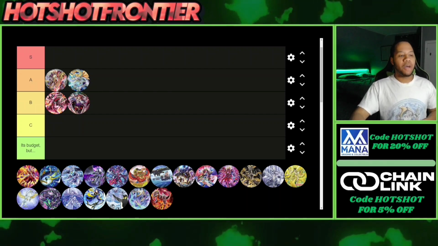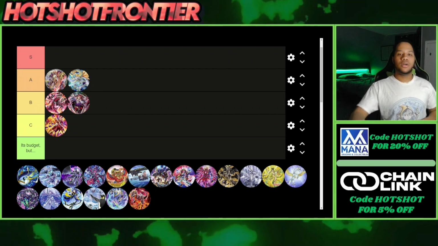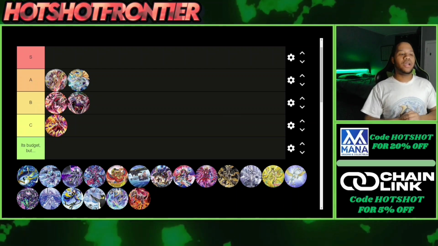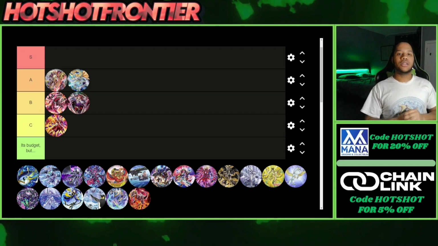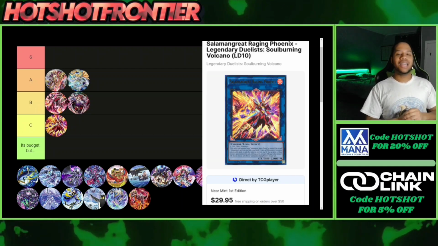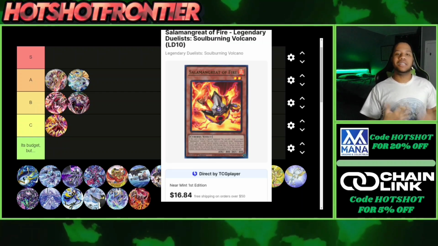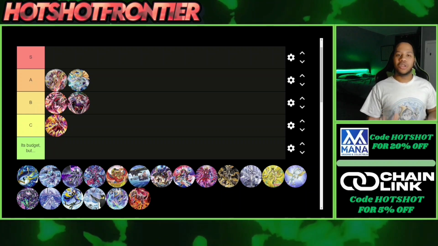Moving on, we have Salamangreat. Salamangreat, I'm going to put C tier. So in terms of a budget tier list, Salamangreat is lower because a lot of the cards in the deck, like the Link 4 here, is actually like 30 bucks. And the Salamangreat of Fire, which you need like 3 of, is about 17, 18 bucks. At one point, it was like 30 bucks a copy.